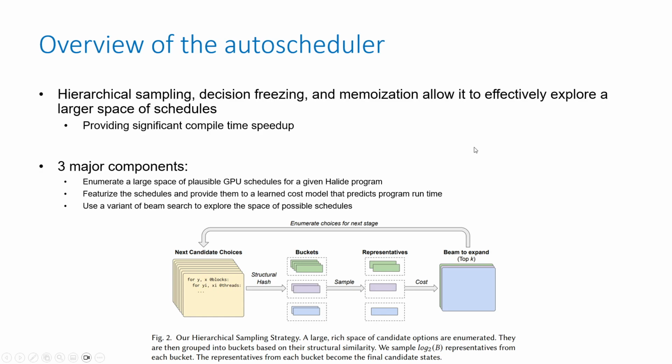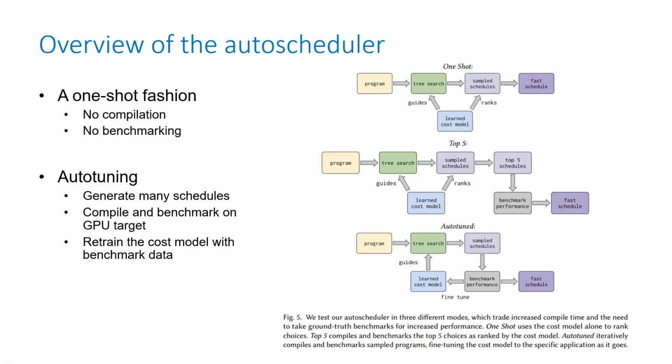Okay, so they have three variants for the autoscheduler. One of them is the one-shot. This, I understand, is for once you have your cost model trained, that you just query the cost model, and given the pipeline, it's going to give you the best options, and you pick up one, and that's basically your optimized pipeline with the schedules. So this is more for deployment, I think.